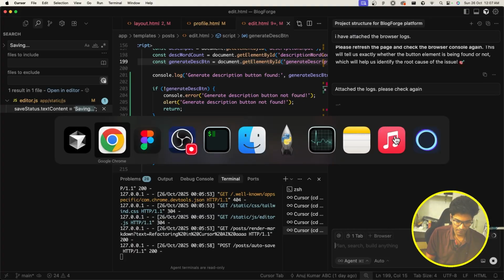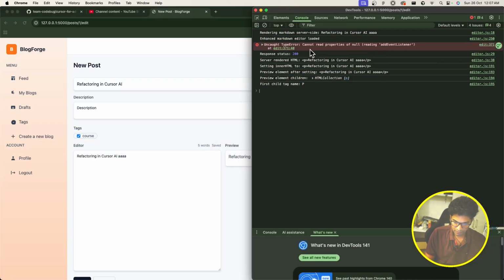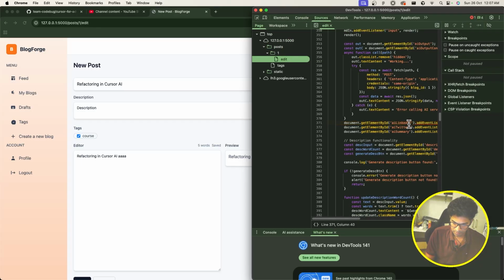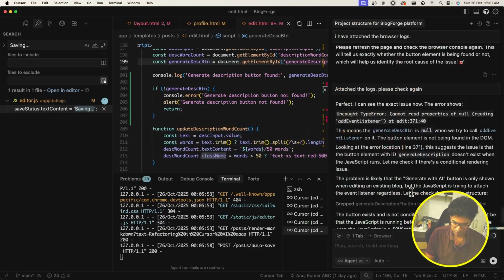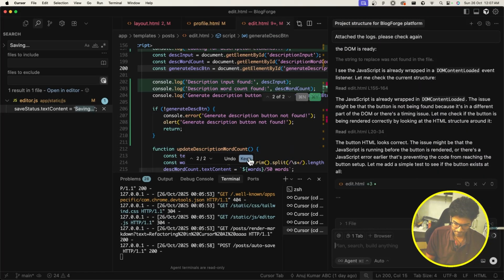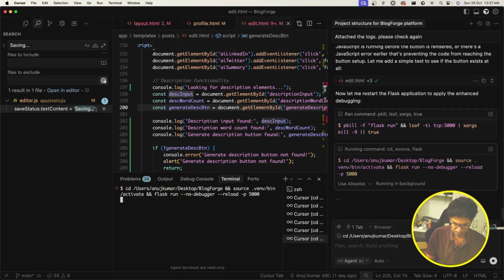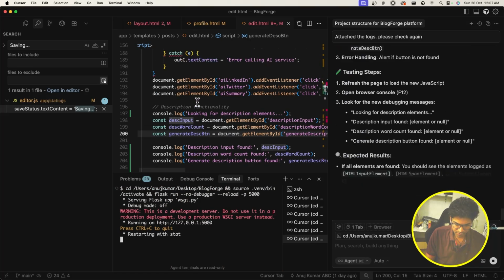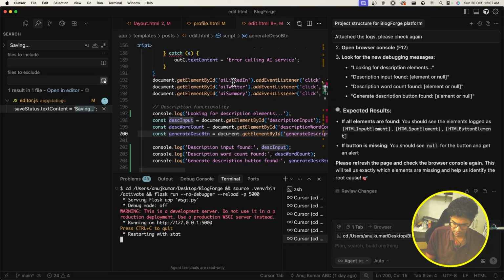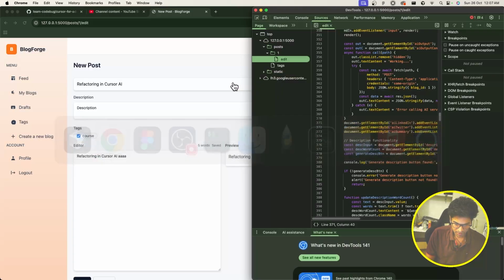So basically, I think this button is not able to be found here. Let's go to edit here, and the AI LinkedIn button is not able to be found. So this is what is causing the error downwards as well. So actually I could have passed this context as well, probably, but yeah, that's okay. So let Cursor see what it figures out. I think I know the error. The error is probably in this button only, right? So that could be the issue.